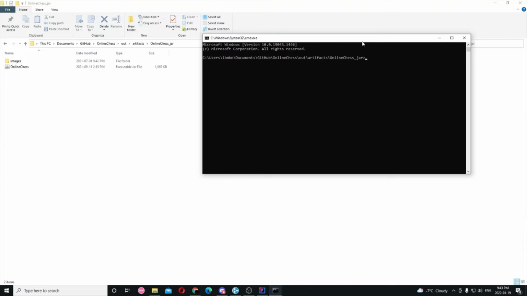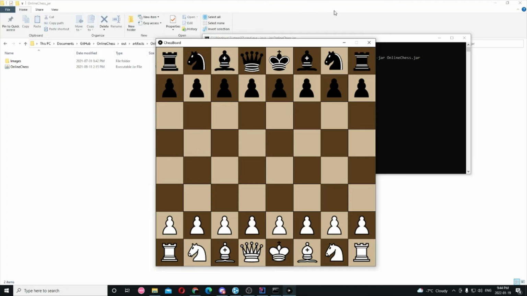Then from here, let's say you're playing alone. To start, you type in this exact line. I'll have this line linked in the description below, but you want to type in this line exactly, and this basically just runs the program. Here you'll be asked if you're the client or the server. If you're playing alone and you just want to test it out, you always start with the server first because the client connects to the server. So you type in server, and here you get one of your chessboards opened up.